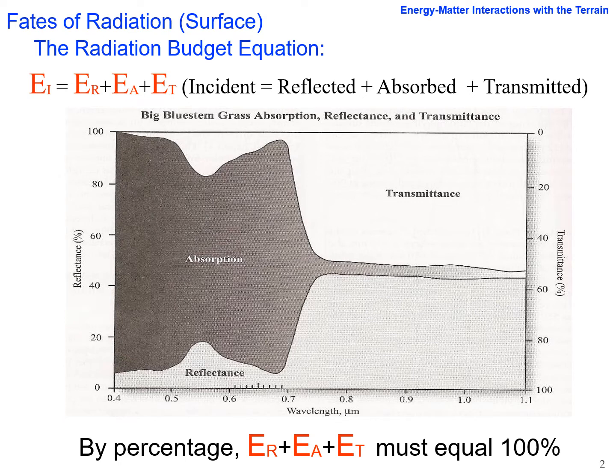And then finally, transmittance. You can see light being transmitted between 0.5 and 0.6, and to a lesser degree between 0.6 and 0.7 micrometers. And so there's a little bit of transmittance. And then in the near infrared, most of that light is not being absorbed, it's being transmitted through the leaf.